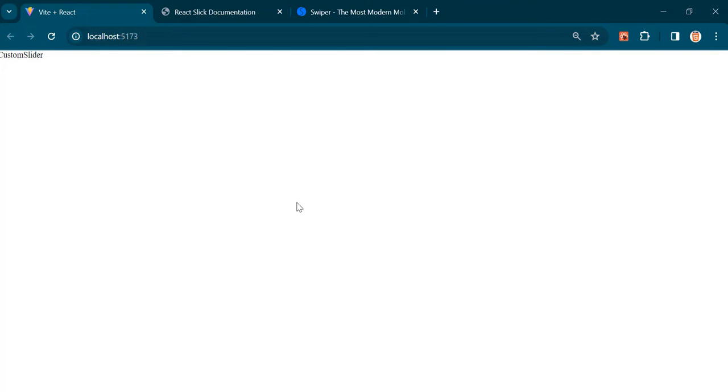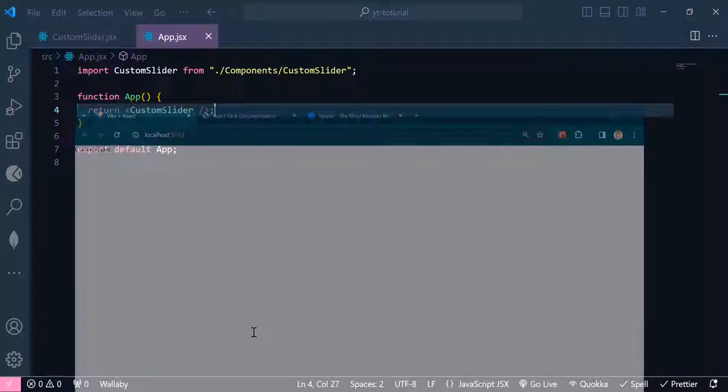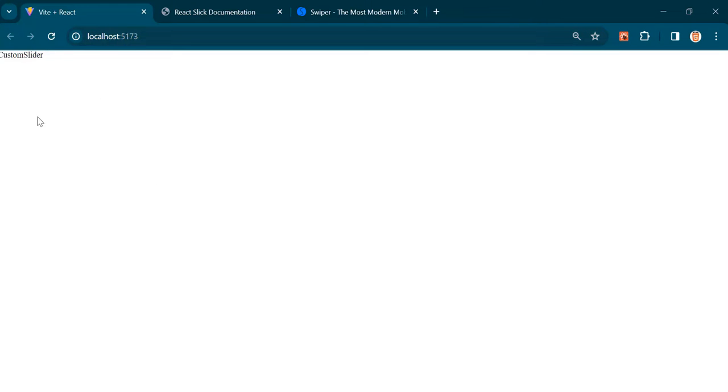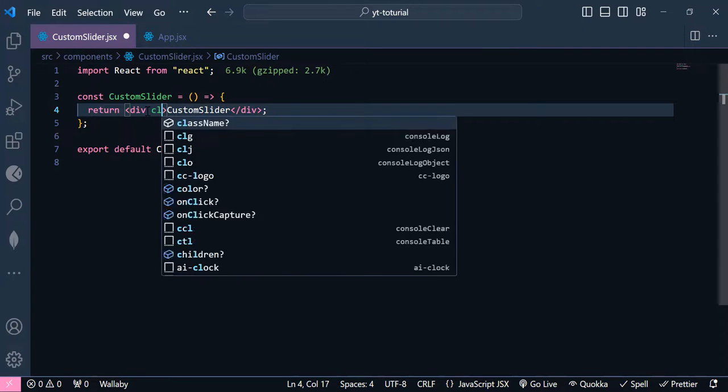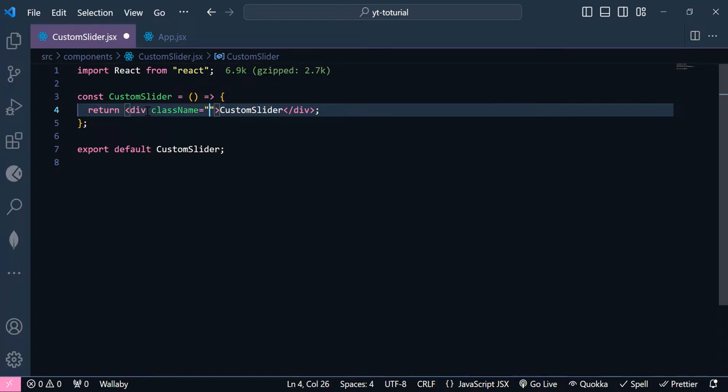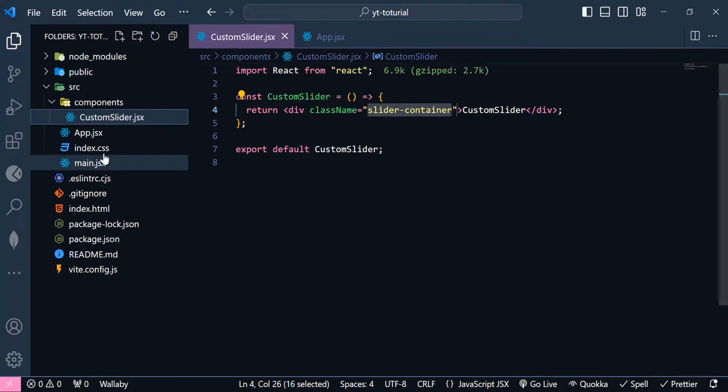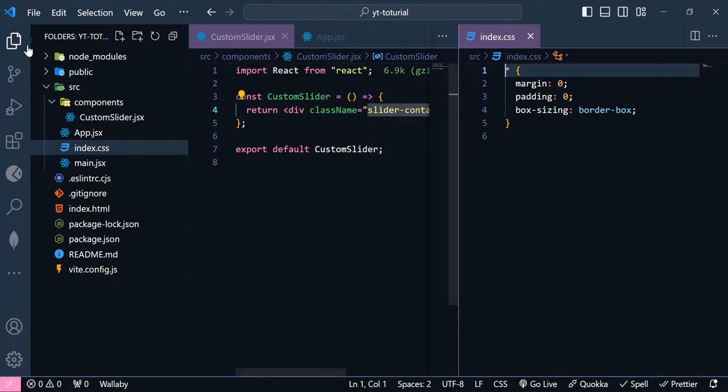So at first, let's bring everything in the middle. Okay, here is my text. So I'm going to give a class name for this custom slider div, and I'm going to call that slider-container. Okay, I'm going to copy this class name, and let's open this index.css.